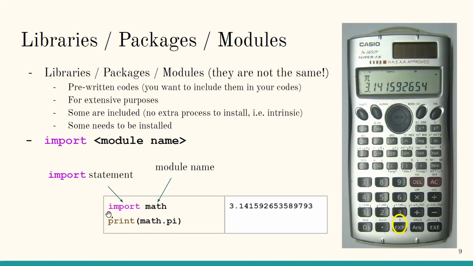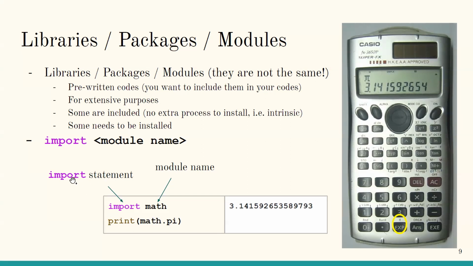For example, here, you have imported a library or module called math, M-A-T-H, math here. And you want to print one of the functions inside this math library, just like what you do with your calculator. Sometimes you bring out the pi right inside because you don't want to type everything in here. Even if you are very smart and you can remember this to a very far decimal place, right? But sometimes it's not precise, right? You want to have a more precise pi value, then you bring out the library, you import the library.